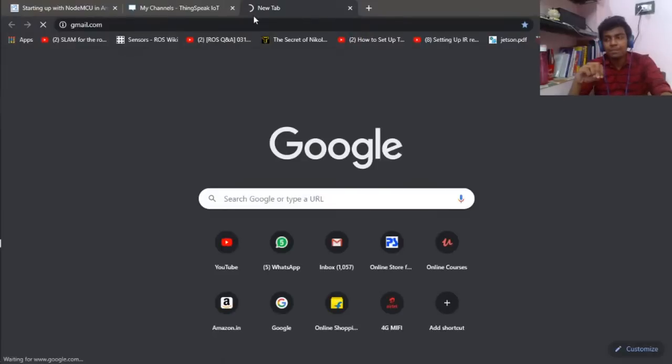So for the authentication key, I'll open the code and show how it will look. On Gmail, it will give you that authentication key. After that, it will ask what the name of the board is which you choose, that is NodeMCU, and we have to choose the buttons.